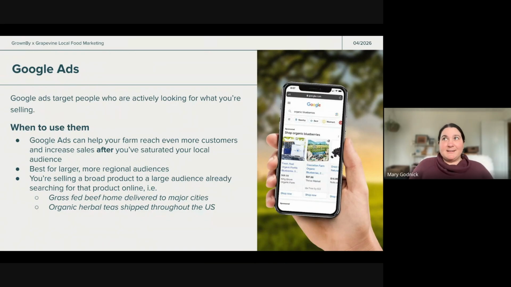And if you're selling something really niche, it's likely that you're going to show up in Google for that product anyway. So Google ads are really good at cutting through when there's a high competition search landscape, and you want to make sure that your product is at the top of that search when people are Googling to buy it, in theory.